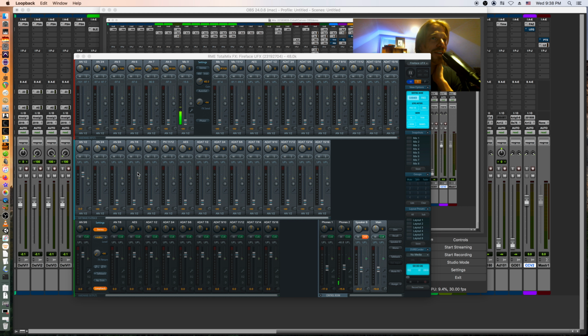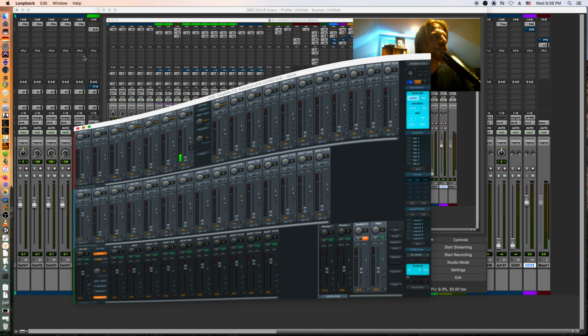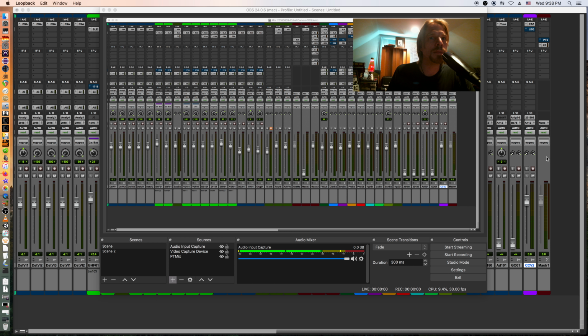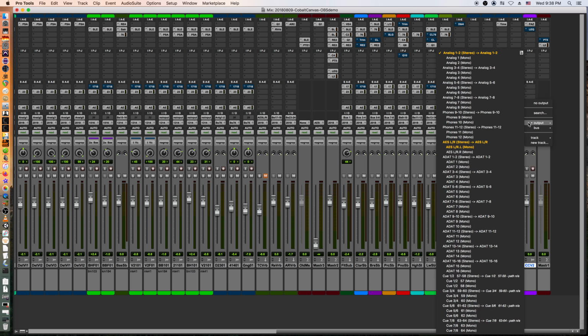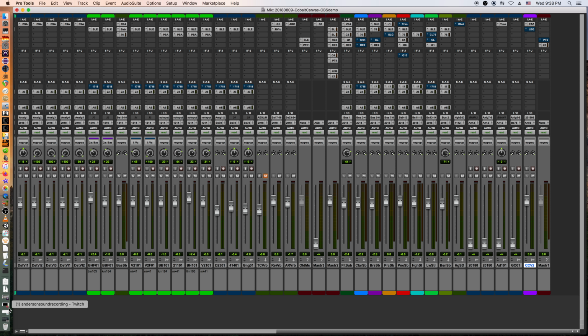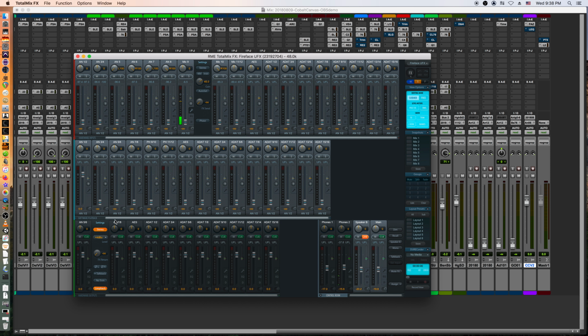It's also a handy way if you're trying to trick Pro Tools into using the MADI inputs on the UFX Plus. You can access those higher inputs by routing things to output pads, just so you know. So I'm going to close Total Mix now. Let me go here. And I'm going to route this to 5 and 6. And then if I hit play on this, let me just go here and let's see what 5 and 6 look like. I'm going to take it down a bit so I can do my mix here for you.